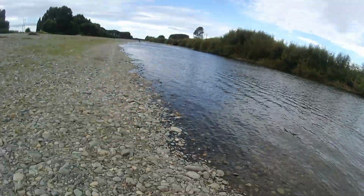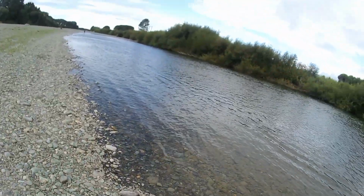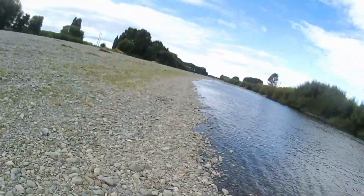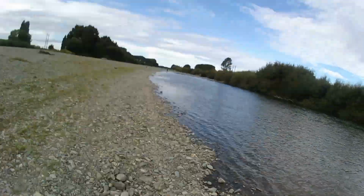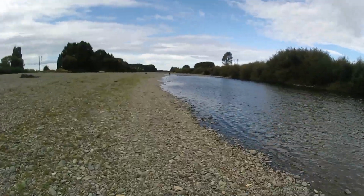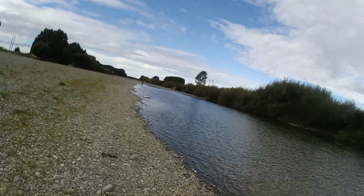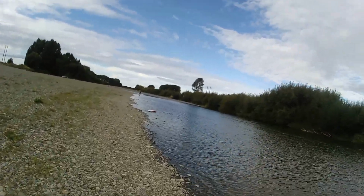Water in my gum boots. Yeah, there's a bit of a wind going out there, so it's like she's caught it a bit. Jeez, that flew actually quite well.